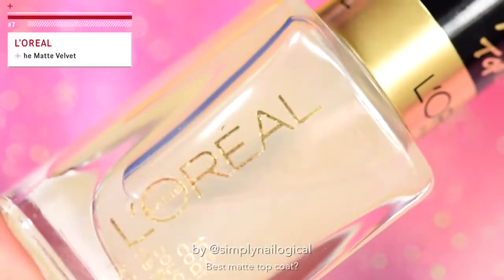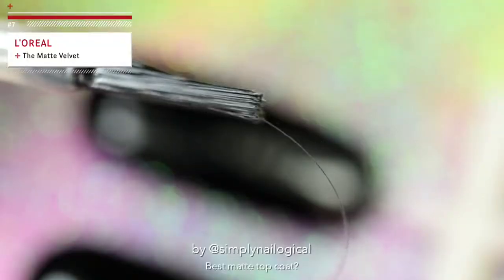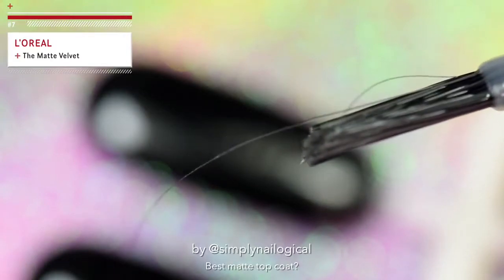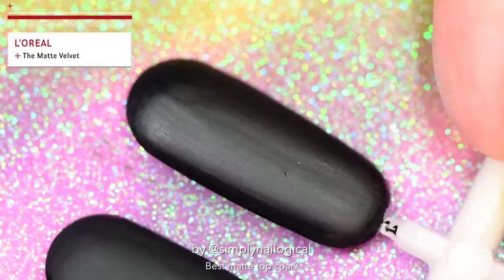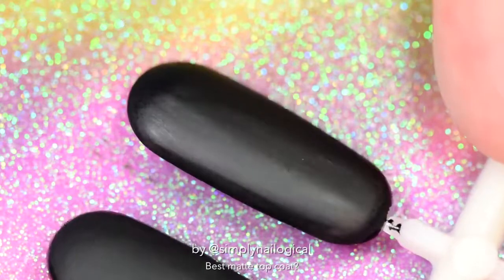Let's try L'Oreal The Magic Top Coats Collection, The Matte Velvet 800. I paid good drugstore money for this and this is what you give me — some bullshit brush that didn't cut its hair properly. This one is also matte, yay. We're gonna have to compare these all together later, because my memory already forgets which one, if any, may be better.